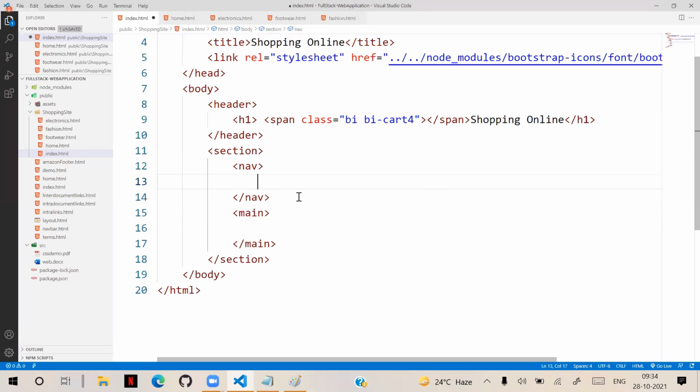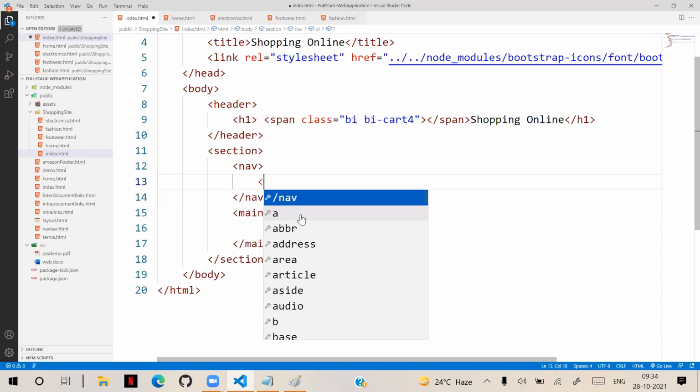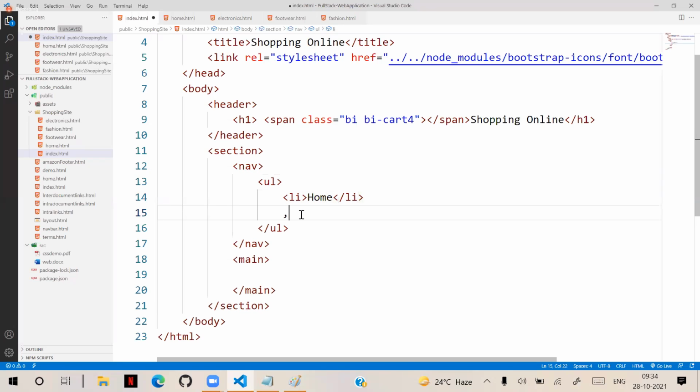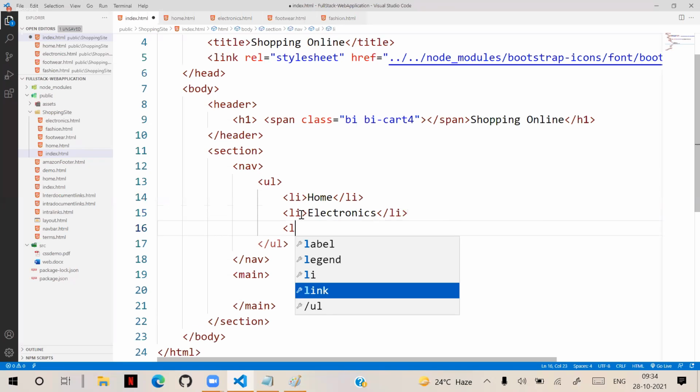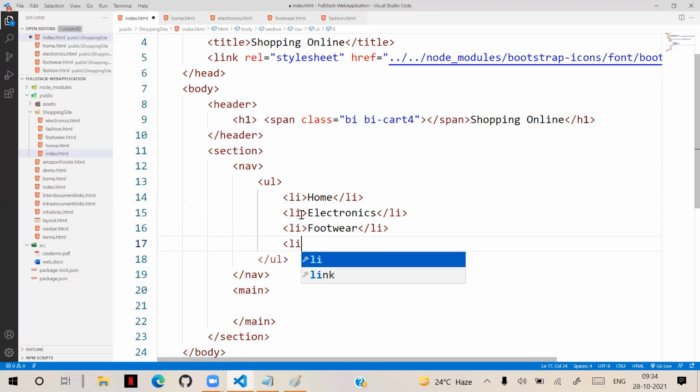In the navigation bar, we create an unordered list with list items: home, electronics, footwear, and fashion.